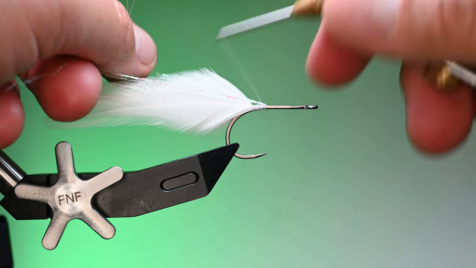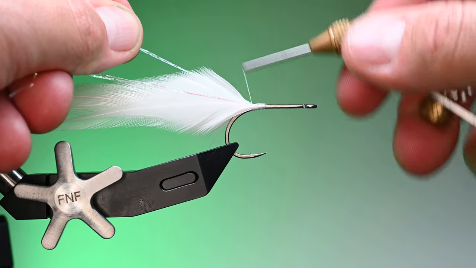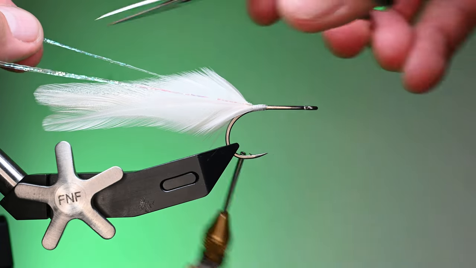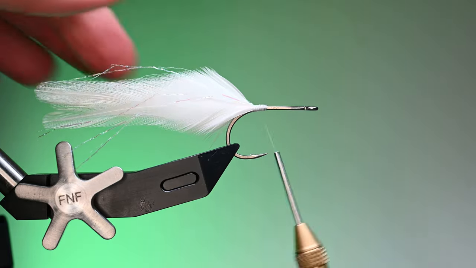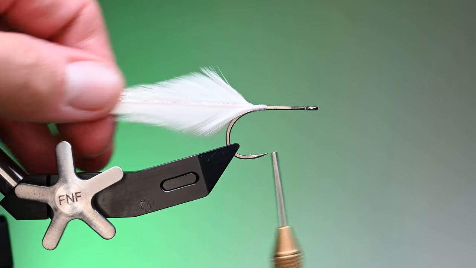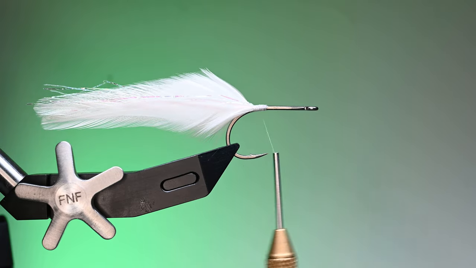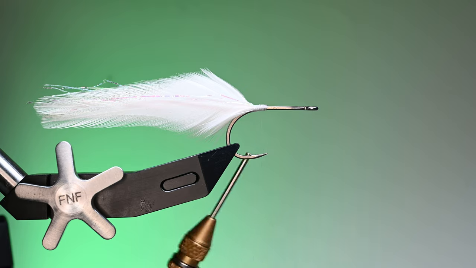I'm going to tie this in at the midway point and just veil it over the top, have that V go over on each side. Notice how the flash is on the top of the hook shank and then it's just going down on each side of the feathers for our tail. I'm going to trim them a little bit shorter than the tips of the tail. Those will just fall right to the side and be nice and add a little bit of a hint of flash, a little bit of translucency, and that's very good for bait fish.